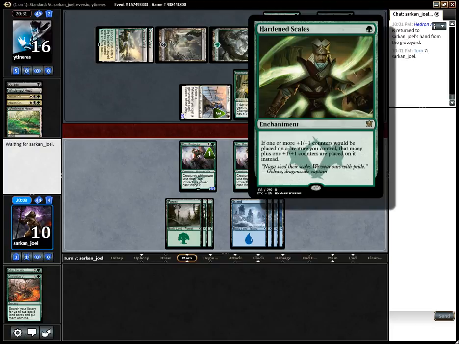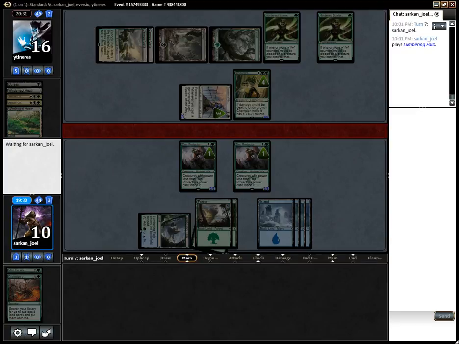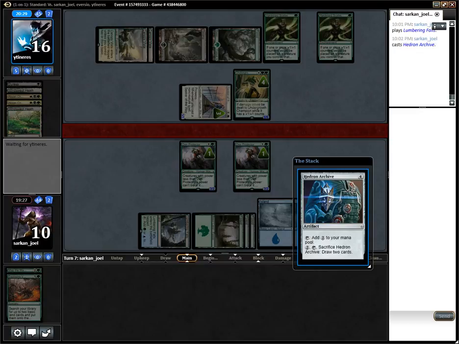Hardened Scales. 7 mana. 4 for the Archive. I'm trying to think. Part the Water Veil costs 6, and it costs 9 to awaken. So he's pretty close to that, but he's short. In fact, he's short of pretty much everything except Oblivion Sower would be a pretty good play here. 5/8 blocker and get you some more land, possibly. Hedron Archive.